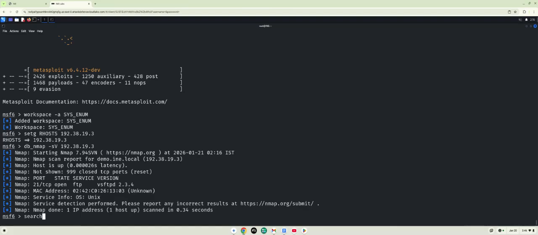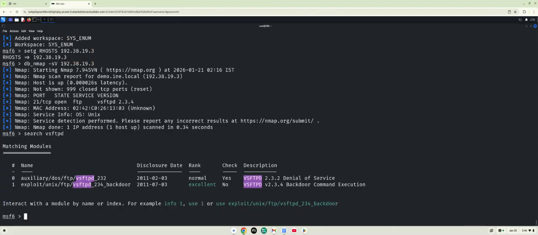I'm just going to jump right into searching for an exploitation module to exploit the vulnerability of this version of vsftpd. All right, so I want that backdoor command execution module here, because, number one, it's the only exploit module available. The other one's an auxiliary module, and it's not running the exact version of the service that's running on this target host. All right, so module one actually matches exactly what I'm looking for here.